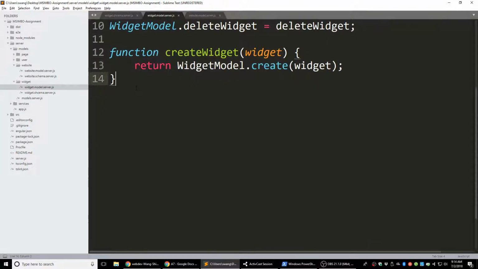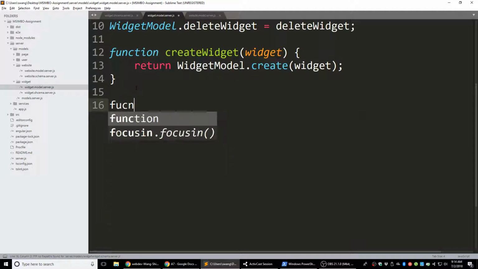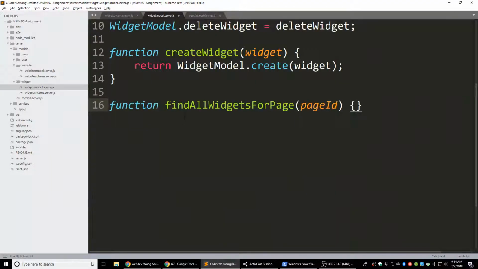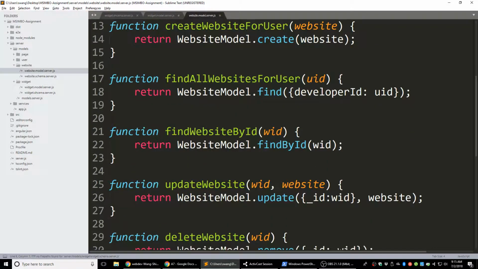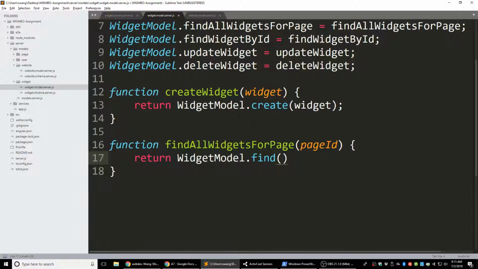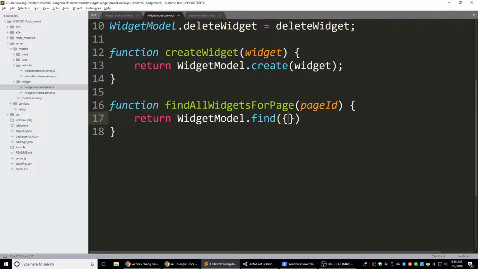So the next function is findAllWidgetsForPage. We're going to return widgetModel.find. And what kind of things are we looking to find? We're going to find those whose page ID is equal to this page ID here.